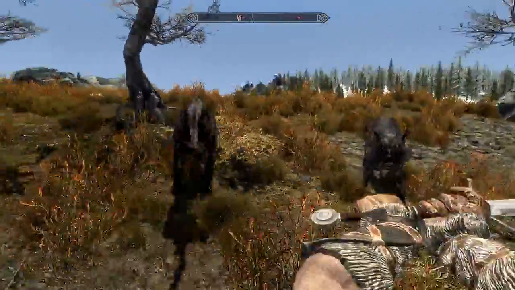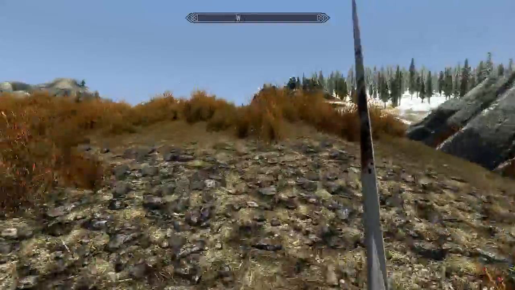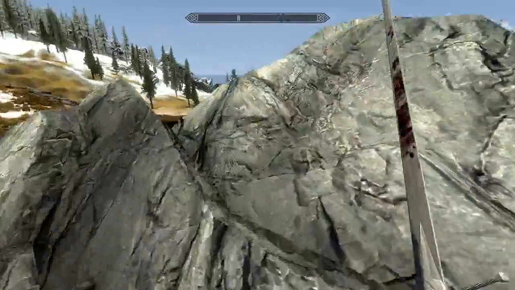Oh, damn it. The blood effect looks really bad right now.